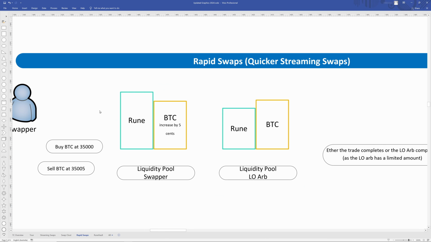So essentially you can think about it as you do a swap, it moves the pool one way, and then that triggers the limit order to be executed, and then it can move the pool back the other way. So the output is the pool is essentially brought back into balance by the limit order, even though they want to just do a normal trade. Or it could be a specific arb trade. They've set it up deliberately, expecting that pool movement to move in a certain way. Or it could just be a normal swapper using a limit order in order to get a trade that they want.